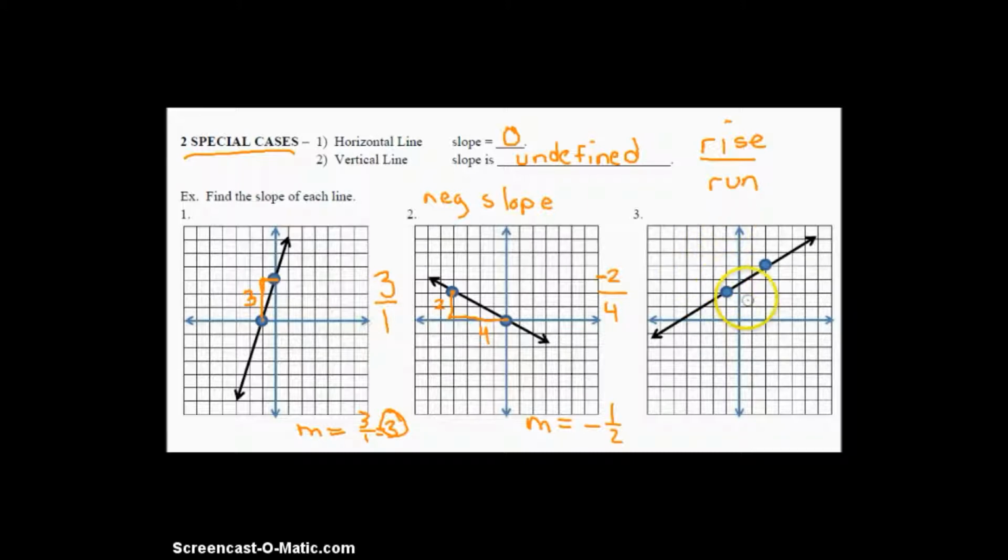Okay, last example before I set you loose on a couple others. Number 3, if we're looking here, we have our first point here, and we're going to go up or down. We're going to go up to reach the level of our next point. So we go up 2, so it's a positive 2, and we're going to go right 1, 2, 3. So our slope, m, equals 2 over 3. Again, it's a positive slope, and that's what we want. So there are the 3 slopes for those 3.